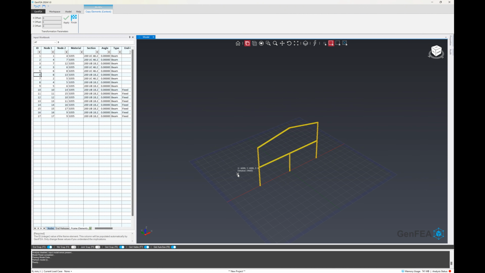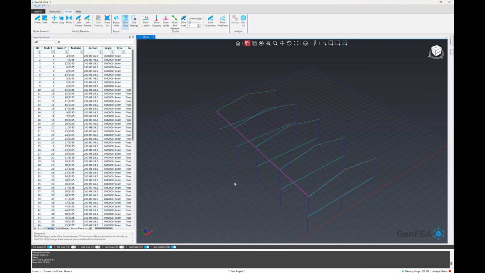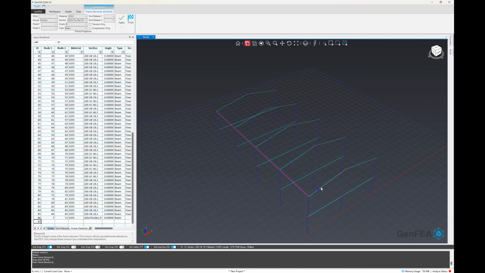Now that that is done, we can go ahead and draw in our purlin. So you can either right click and select frame and set the properties from the context menu, or you can press F, or from the model space you can just select the draw frame tool. Now notice we don't have to draw in between the frames. We know that the software can automatically discretize, so we just draw from the start all the way through to the end, and then we'll let the software do the model discretization automatically afterwards.